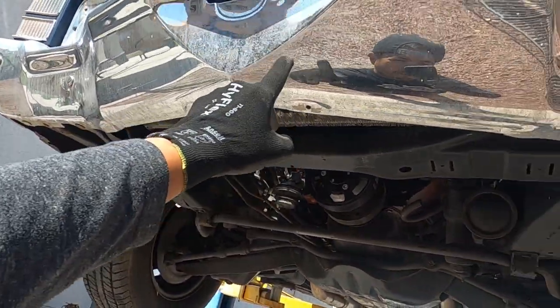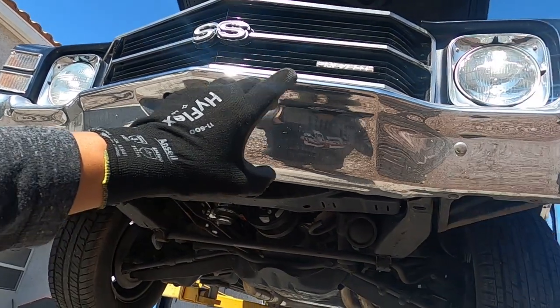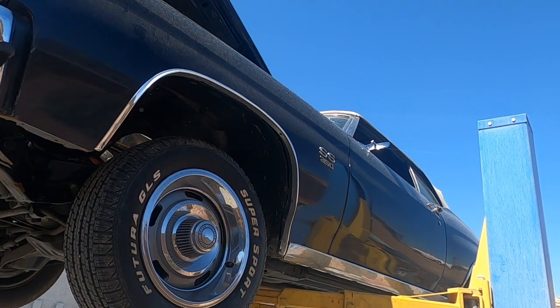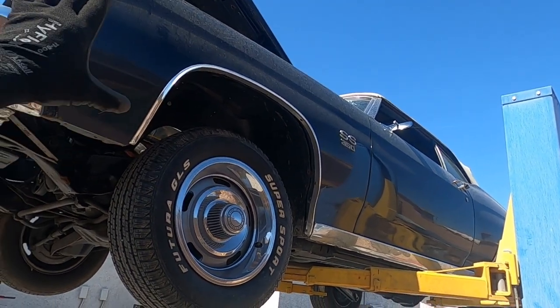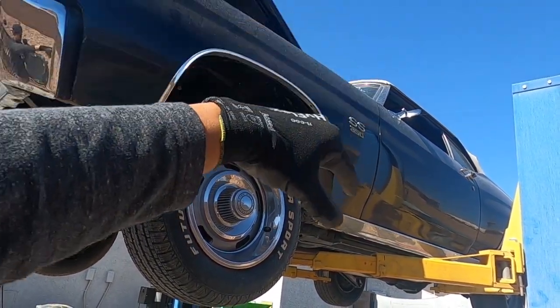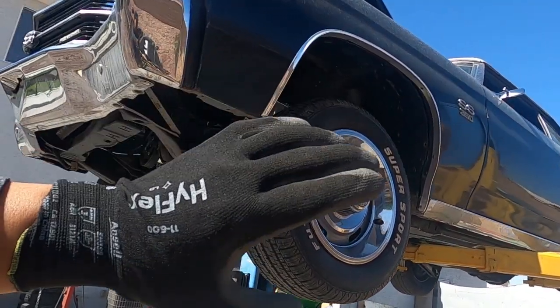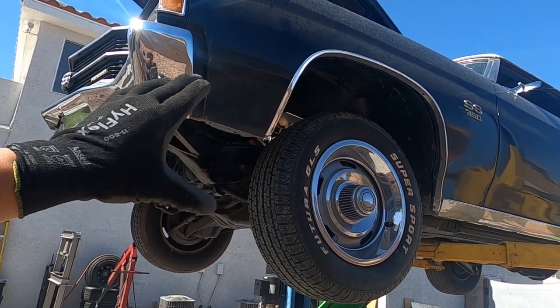What else? We're going to pull the front bumper. We're definitely going to pull that, because we're actually going to leave the front clip on this thing when we remove the body off the chassis. Now, I don't advise this if your guys' car is like brand new, freshly painted, like not a scratch on it. But since this one is not, no issues.